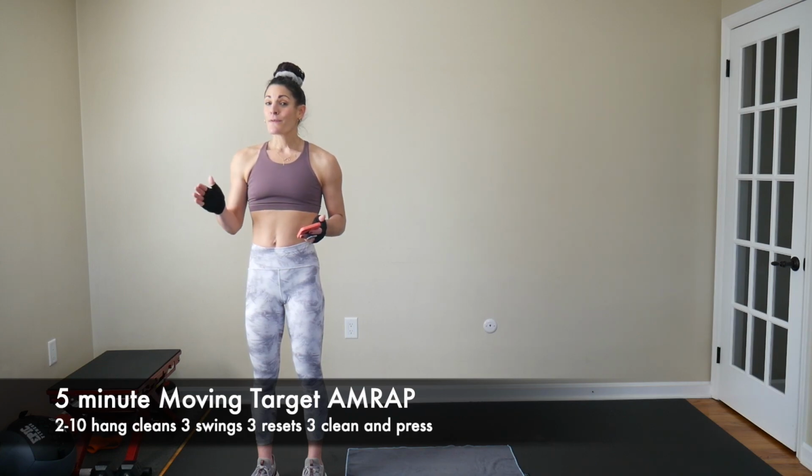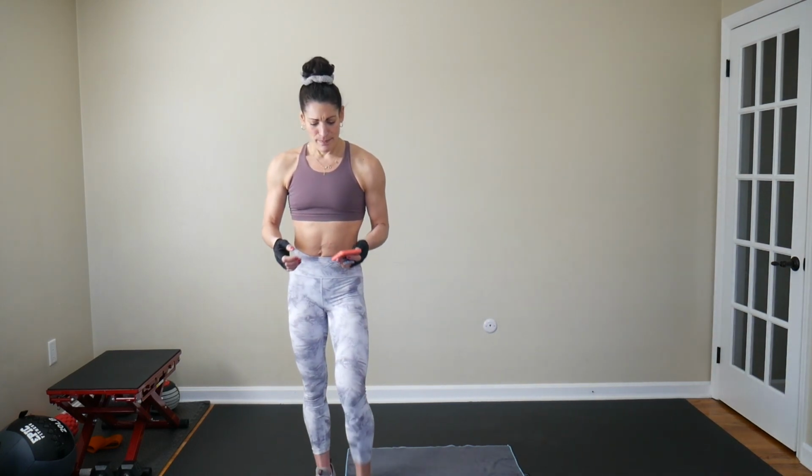We're repeating this 4 times throughout the workout, and that moving pyramid number is going to switch through the AMRAP. So next time we'll be increasing our swings, okay? And then hit start, quit talking about it, and just be about it.